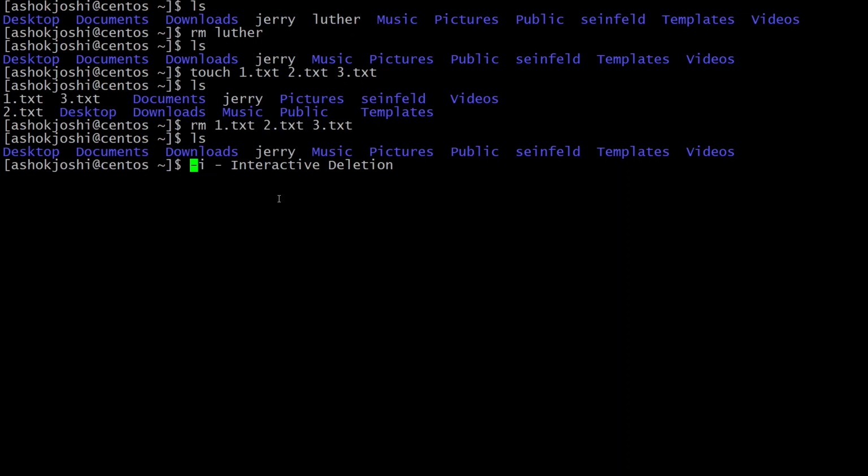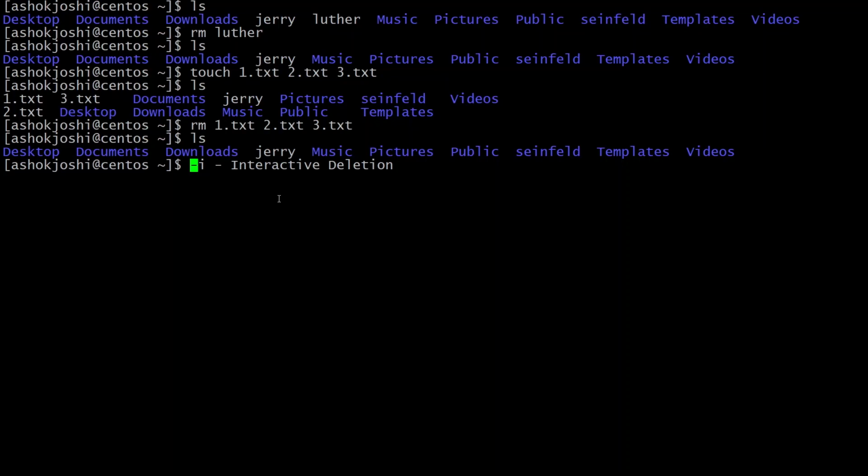If you want to remove a file and you realize, oh no, I shouldn't be removing it, this -i flag will give you a prompt which will ask whether you are sure that you want to remove this particular file. Then you can use y or n to say, hey, you know what, I do not want to delete this, or yes, I can delete it.